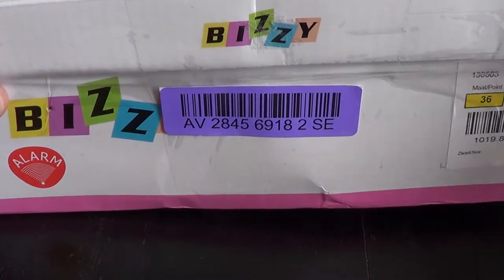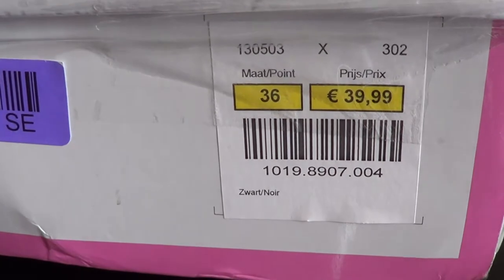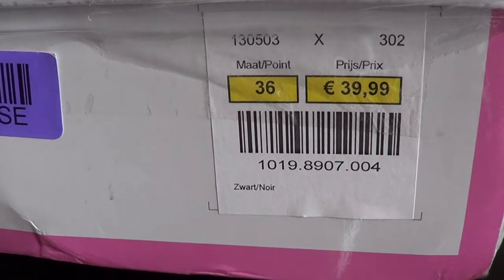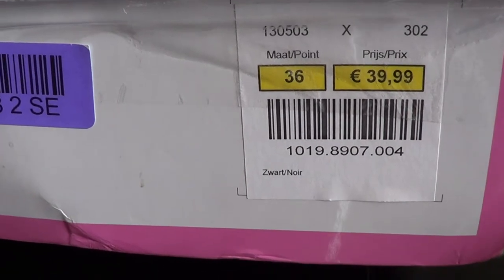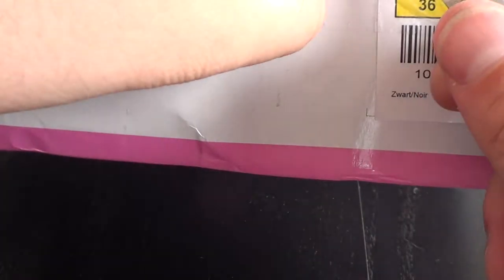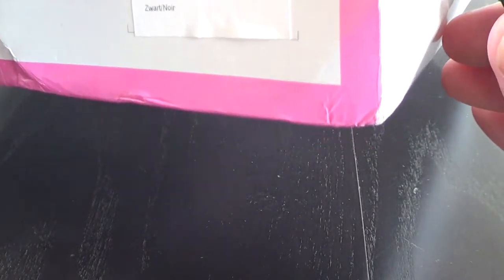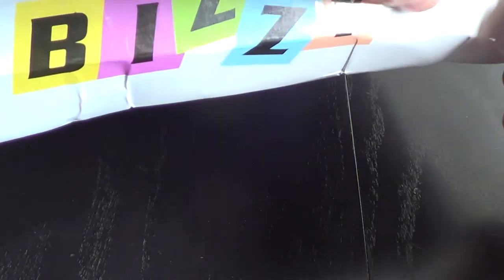And now we have a big box. It's a shoe box. Maybe size 36, European size. Let's open this box. How many minutes have I? Oh, 21 minutes. It's a long time.